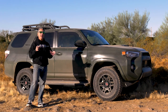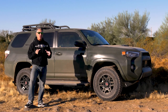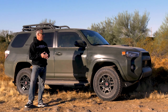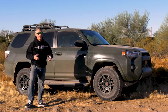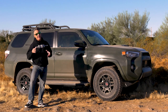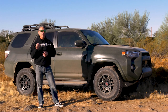So another thing that I found that I wasn't a big fan of was the 5-speed. It's been around a long time. We know that. It's a little bit dated. But you have to drive this vehicle differently than you would maybe some of the newer vehicles where they're 6, 7, 8 speeds. And what I'm finding is as I'm going up grades and things like that, I'm always having to throw it in manual, pop it down a few gears just to get the power that I need. It'd be nice if they could do something with the transmission and maybe upgrade that and just change some of the logic and the shift points. But in the end, is it good? Yeah. Could it be better? Absolutely.